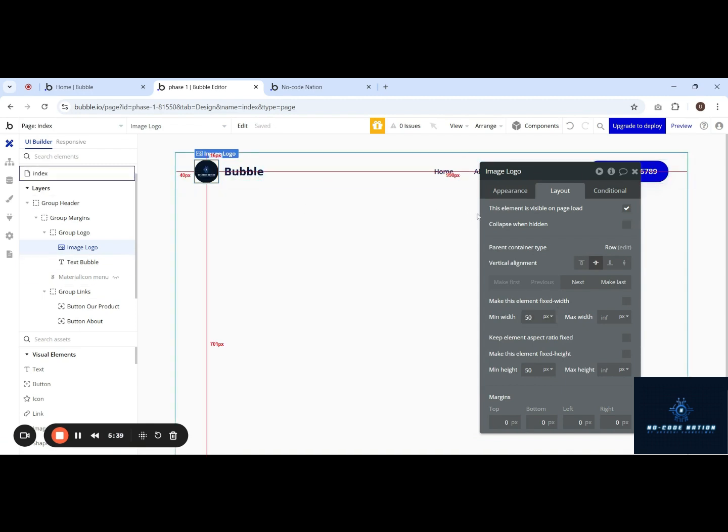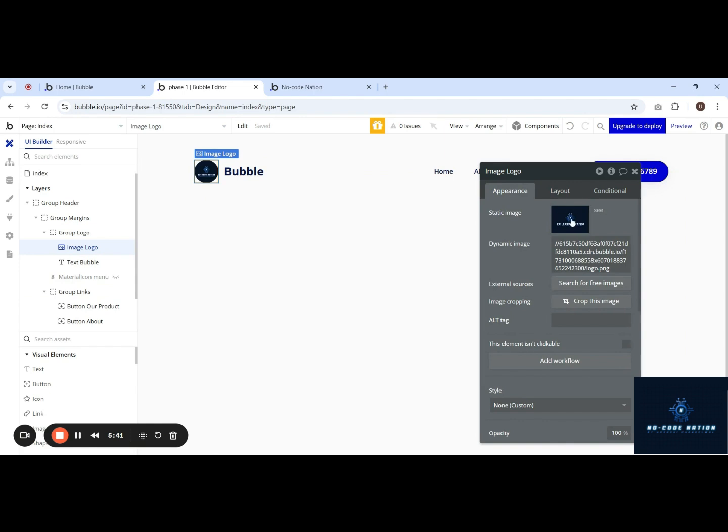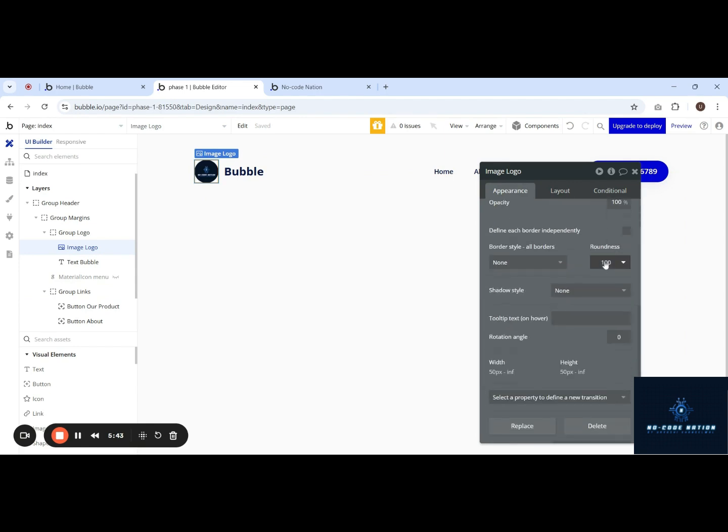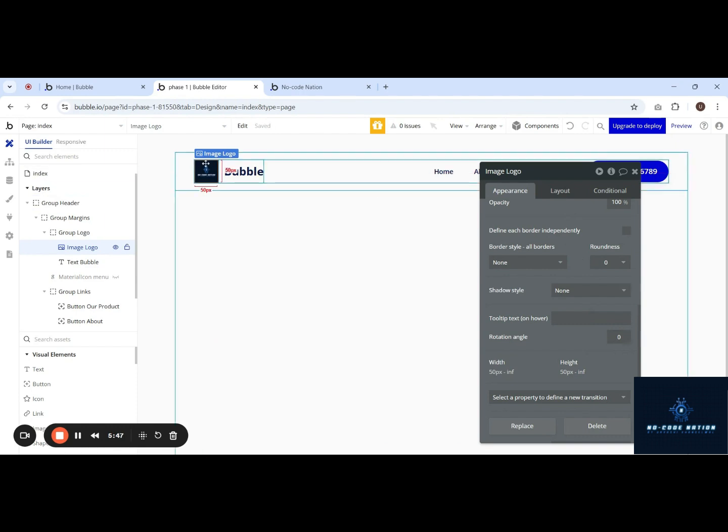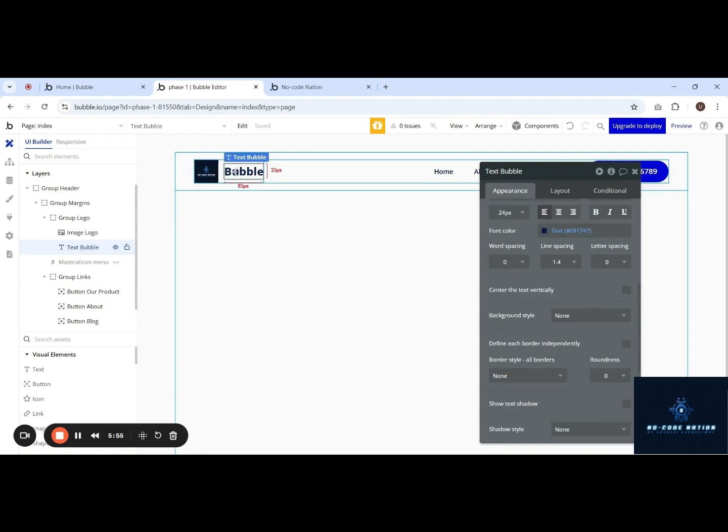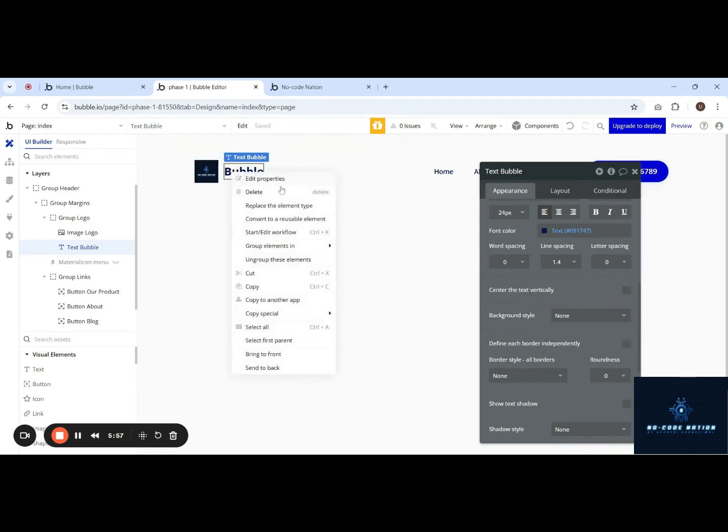So this is how it is looking. But my logo was not round, since the roundness is not 0, so I have made it 0, and now see. But as you can see here, this logo is not at all visible, and I don't want this text to be here. So I can simply click on it and delete.